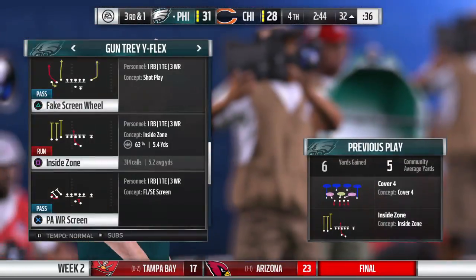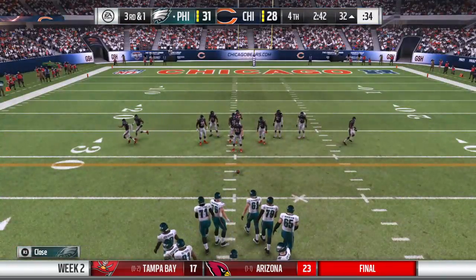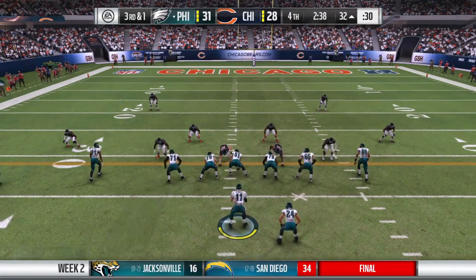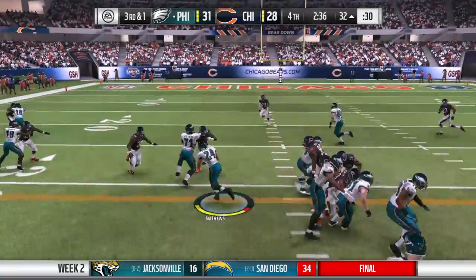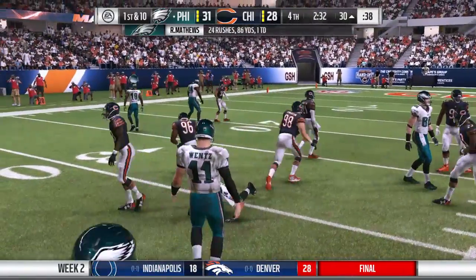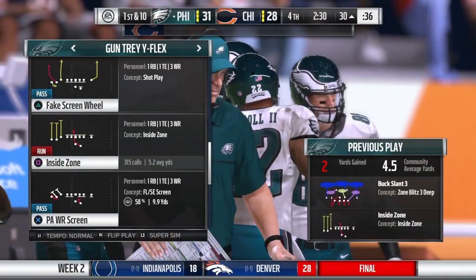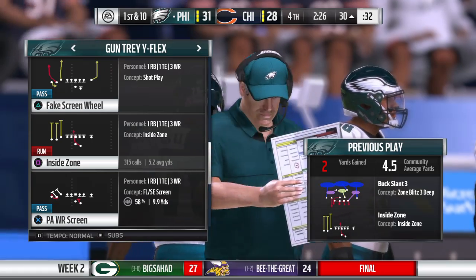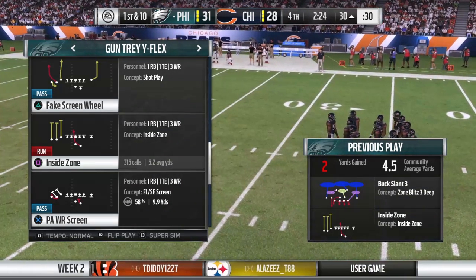It leaves them with 3rd down and just a yard to go. This will be play number 7 on the drive. 3rd and a yard. And that looked like some pretty easy yardage there right up the gut. And he's a guy that has some height to him. So when you don't have to drop a shoulder or get through contact, it makes it a lot easier to stay upright, see the field, and make a run as we just saw there.